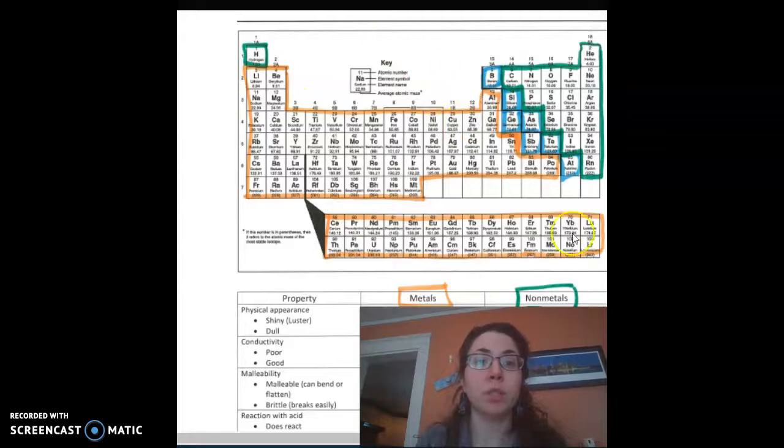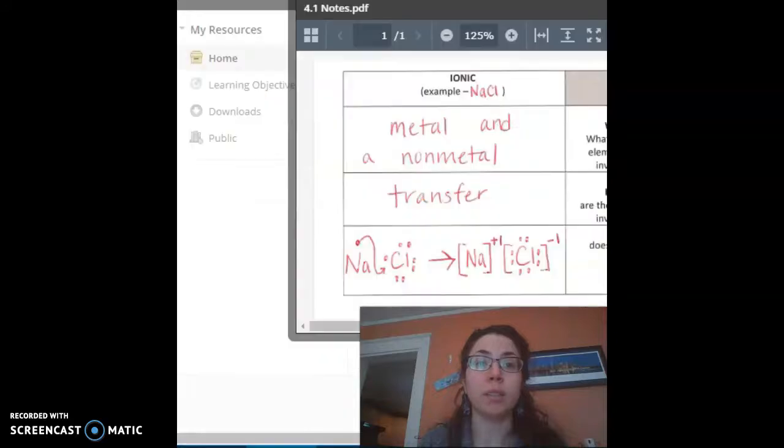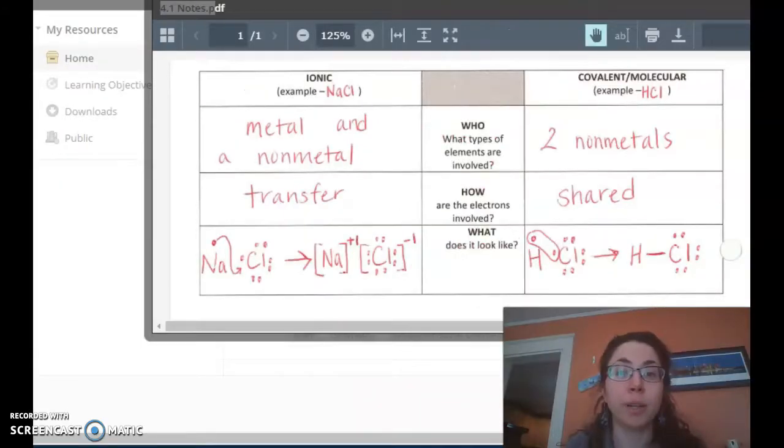So this first image that you see on my screen is from the week of 419, task 3.4, those notes. It helps you know what is a metal, what is a non-metal. The other important file is from this week's assignment, and it is right in the 4.1 task. And here you've got a better view of that task 4.1.